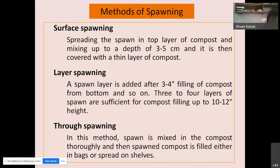Where you use straw directly for cultivation, like in oyster mushroom, paddy straw mushroom, or milky mushroom, we normally do layer spawning. In layer spawning, we put a layer of substrate, then a layer of spawn, then again a layer of straw, then again a layer of spawn. Likewise, we go up to 3 to 4 layers. So this is layer spawning.